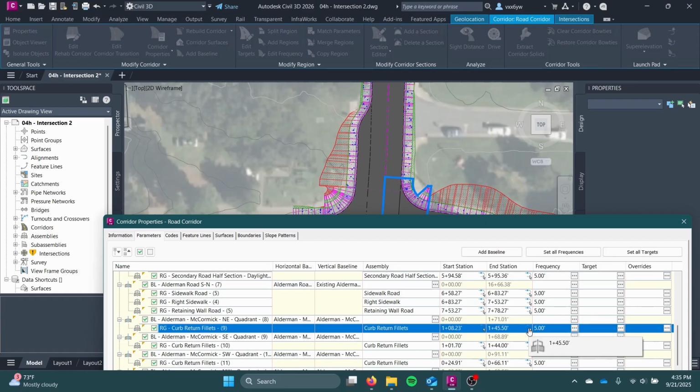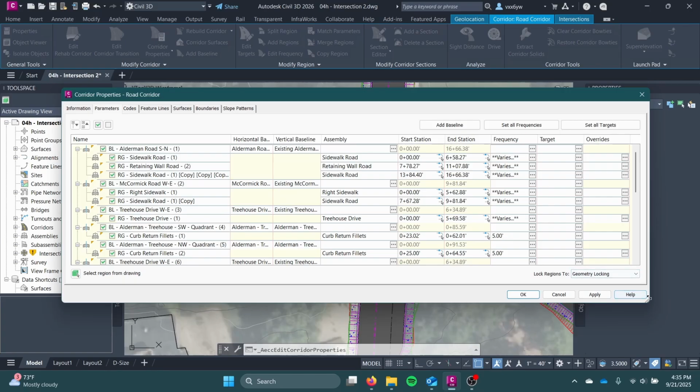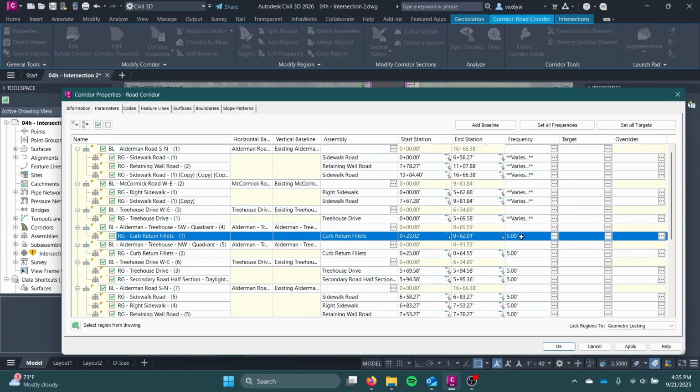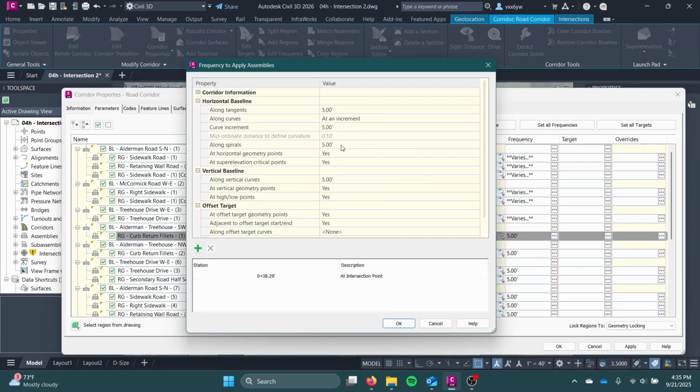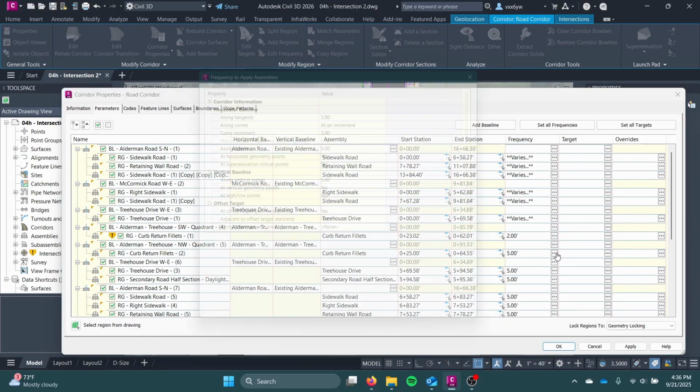So I'm also gonna come here and change the frequency of some of these curb returns. 5 feet is a lot, and I want them to be a little bit more accurate than that. I'm going to change that to every 2 feet. Curb returns.